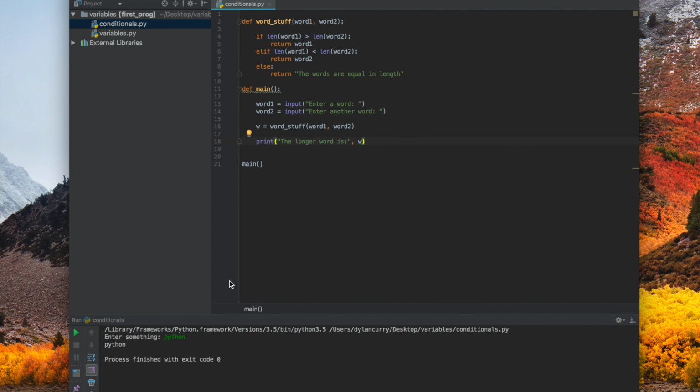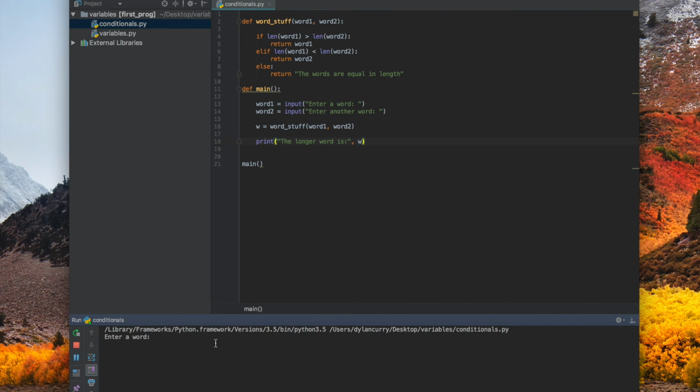So let's go ahead and test out our program here. So enter a word, just say Python, and Bob. The longer word is Python. That is correct.